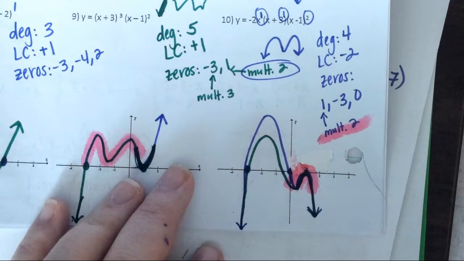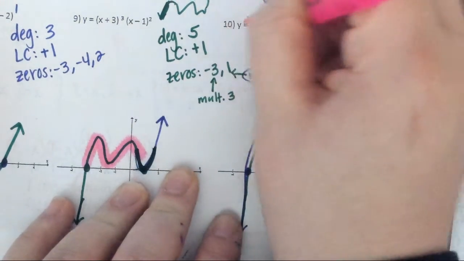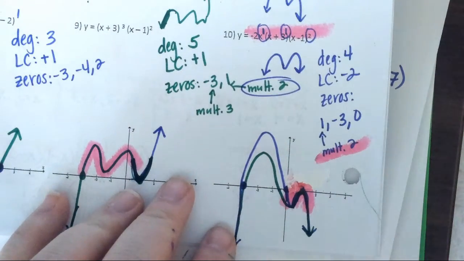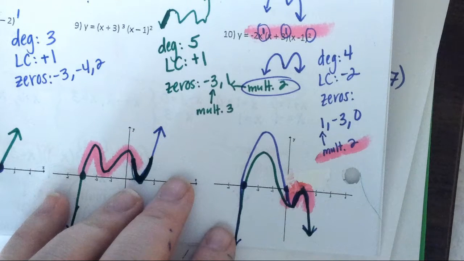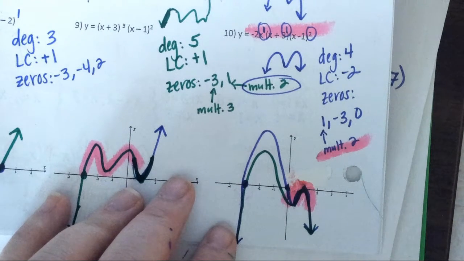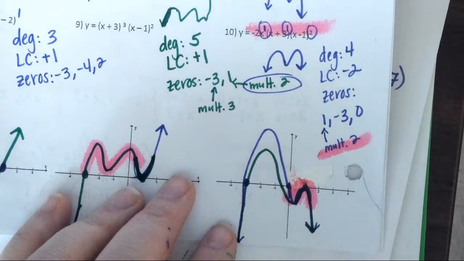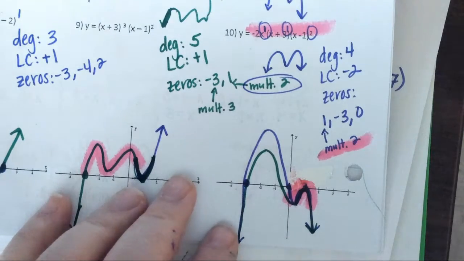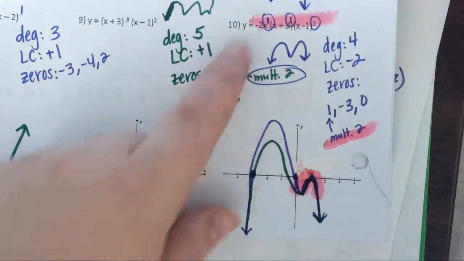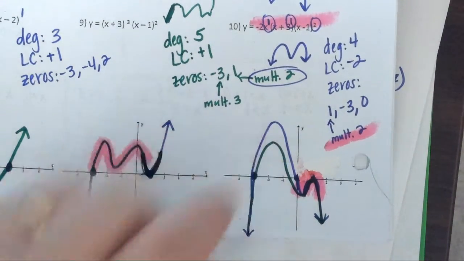It's got something to do with the problem itself. Go back to the beginning. Read the problem. What did number 10 say? What was the leading coefficient? A -2. And what do 2's do to me? What do whole numbers do to me? They stretch us out, don't they? And they don't make us fatter. Fractions would make us fatter. So that's why I'm assuming that 2 would actually stretch me out, and I'm probably more like that purple one than that green one.